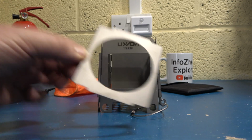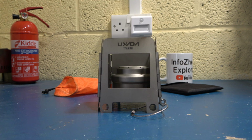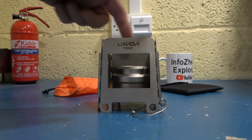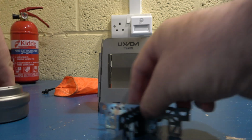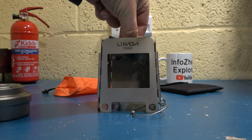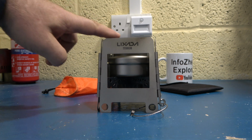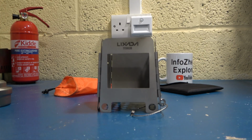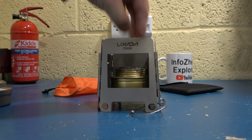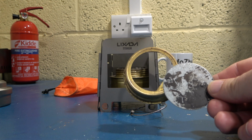So then I took this plate out and thought, what about running it with just the alcohol stove in the bottom? And then it's a little bit low, there's too much height there really for it to be most efficient. So what I thought I'd try was, I've got one of these trivets, I'll put it in there and I'll raise it up. And that didn't really help much either, because it's pretty much in the same position it was before. So I thought, fair enough, what about if I run my Trangia in it? And then maybe I could find something to raise the height up a little bit. And then once I've done that, I could also use it with the simmer ring.